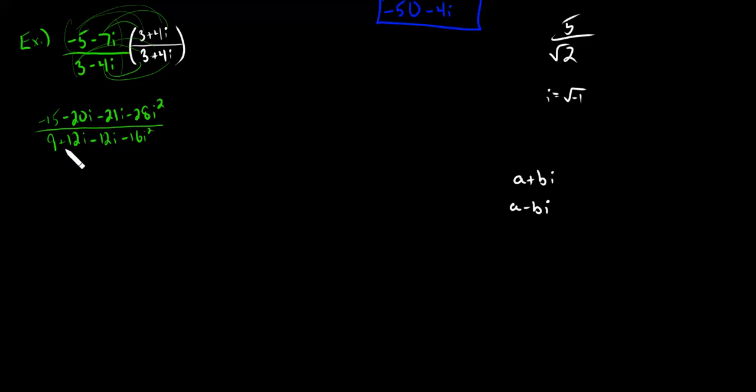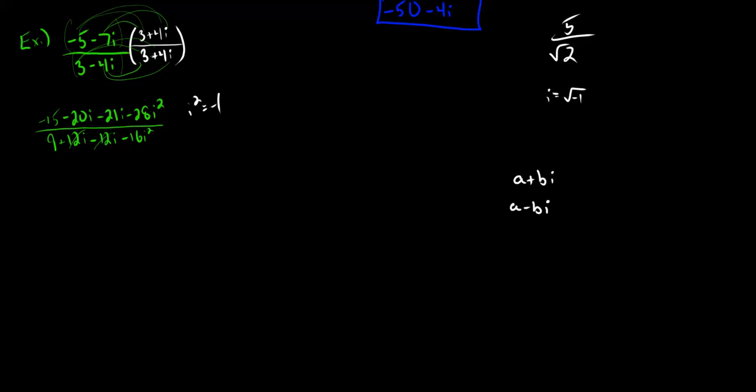And this is what is nice about multiplying by complex conjugates. See these i's here, 12i minus 12i? They're going to cancel each other out. And remember that i squared is equal to negative 1. So what's going to end up happening is all of the i's are going to cancel in our denominator, and we're going to have i squared that becomes negative 1. So we're just going to be left with a positive real number in our denominator, which we can have.